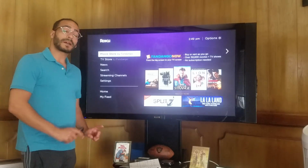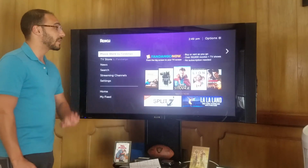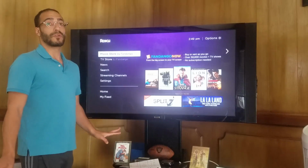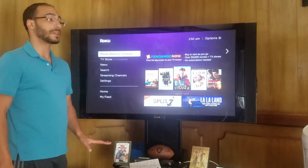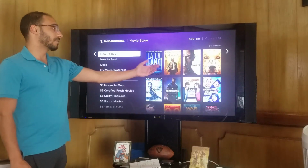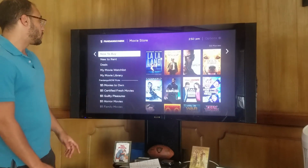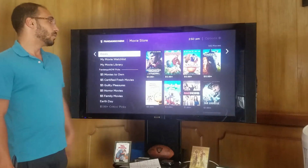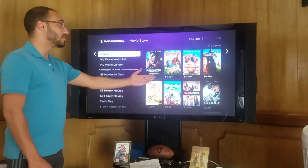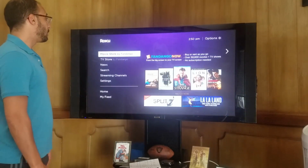Sometimes as well, a Redbox DVD is not always the best quality. What I have seen so far is Fandango has always given me the best quality for every movie watched, whether it was widescreen, HD, or not. Fandango has a number of movies that you can rent for about $5.99. You have La La Land here that you can buy as well, and many times they'll have deals where, for example, Deepwater Horizon is only 99 cents. Get an HD quality movie for 99 cents with Fandango now.